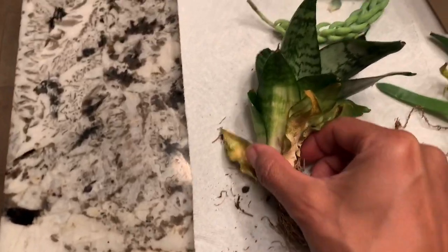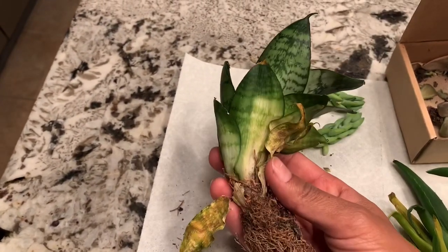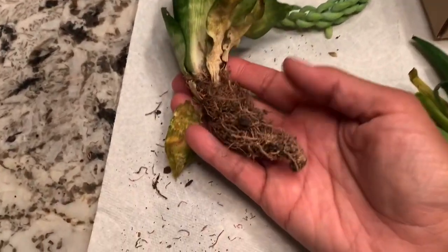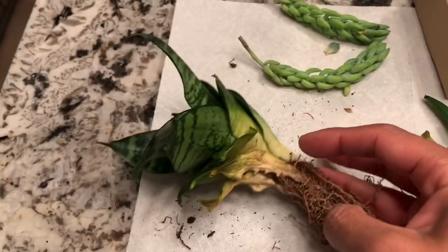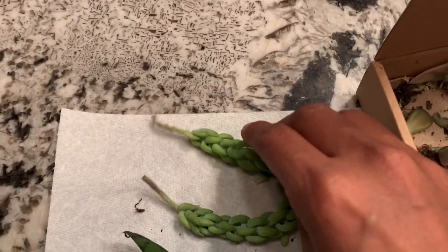And look at this snake plant. Thank you so much. She is gorgeous. Look at all of her roots. She's going to soak up some water, and these are going to flourish.